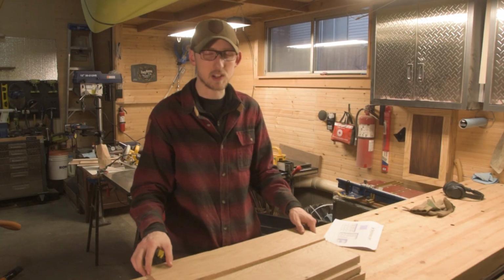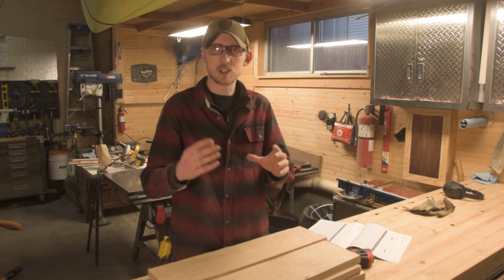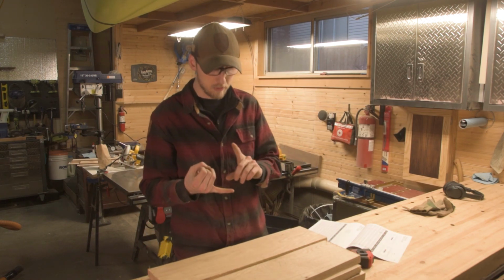So now all these pieces are labeled with what part they are. Now I need to actually cut them down to a specific width. And so there's two things we need to do now. First off, we need to make sure that we've got enough width.